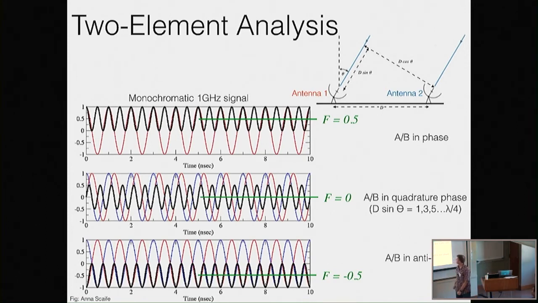If you imagine that you've got a 1 gigahertz signal incident on both antennas, red is going to be antenna 1 and blue is antenna 2. If they're arriving in phase, if this is an integer number of wavelengths of extra path, then your multiplication gives you this. So the red and blue are superimposed. You can't see them. This is the square of that cosine. And the time average will put you at a fringe of 0.5. That's convenient. You've detected a strong fringe.